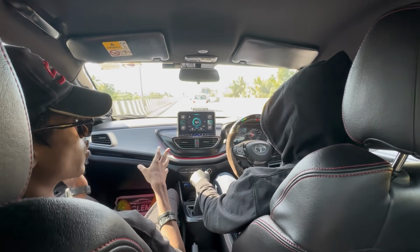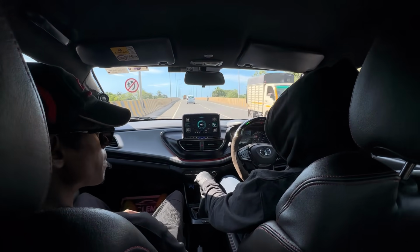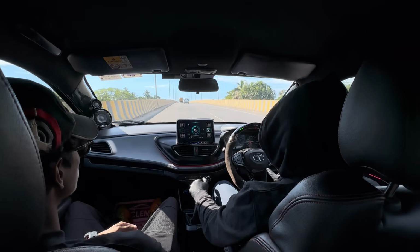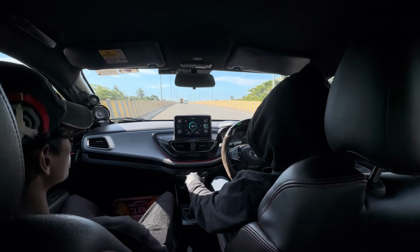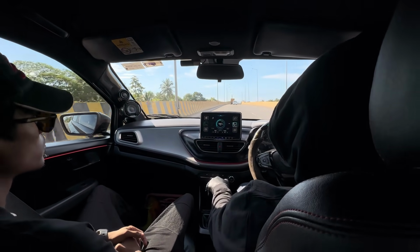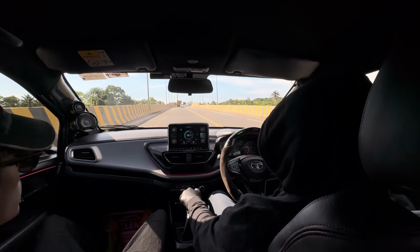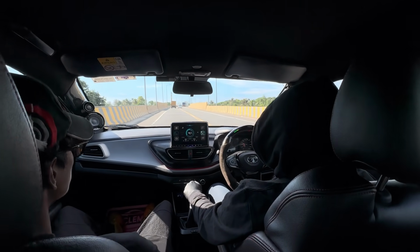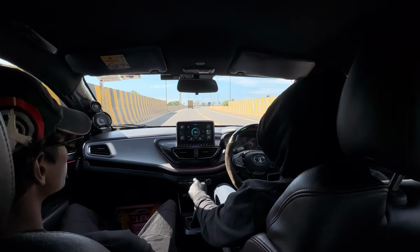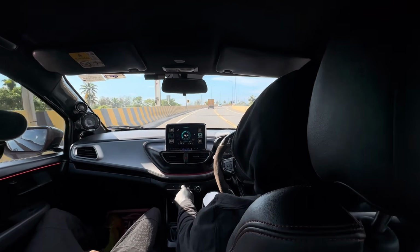Bro, can you just break down the cost of the car? Okay, so in terms of cost, the major cost was audio. Since it was done as 2 separate times, it costed close to 4.5 lakhs plus. Then the next cost is the carbon fiber. All put together, it's around 1.3 lakhs. Then the next cost is the tune and full system exhaust and all that. That costed around 1,10,000 or 1,20,000.